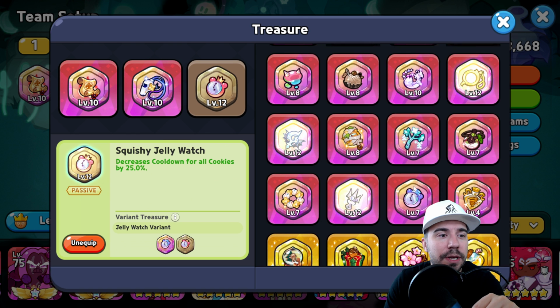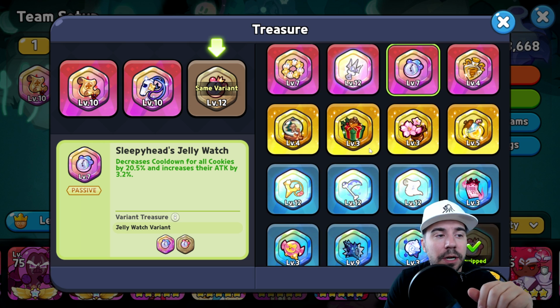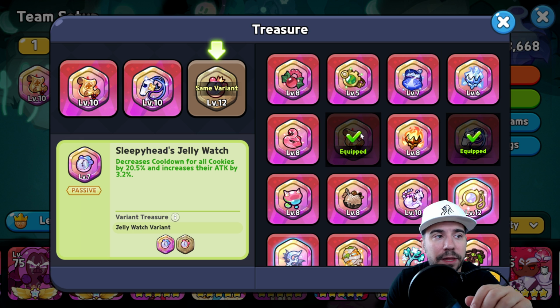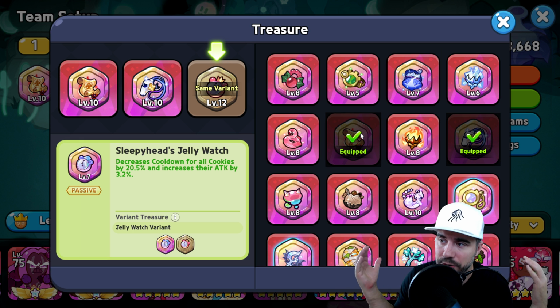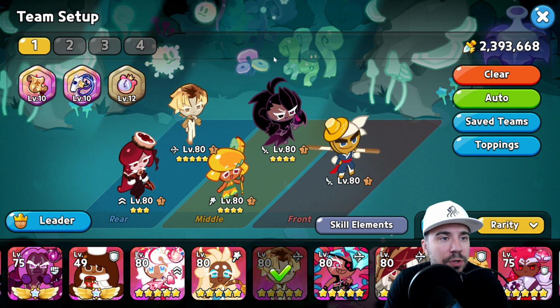The swaps, absolutely feel free to go on the Sleepyhead's Jelly Watch. Mine is just not quite as good. You could go down the crit route as well. You could go down Vile route if you needed there, but it's all focused on damage, all focused on attack speed in order to take down this boss. So those are the key pieces there.